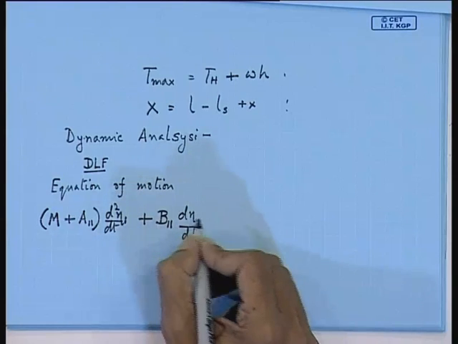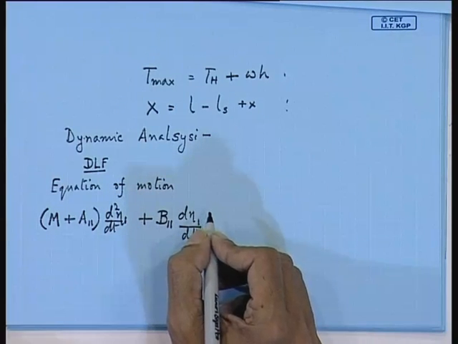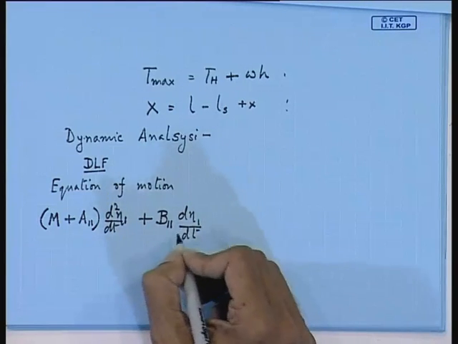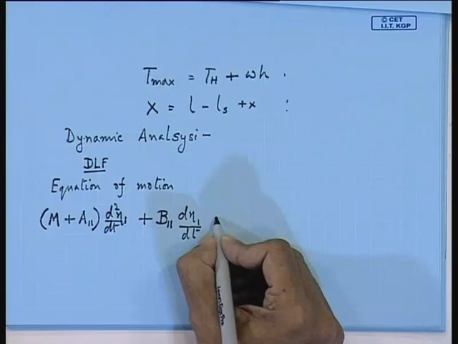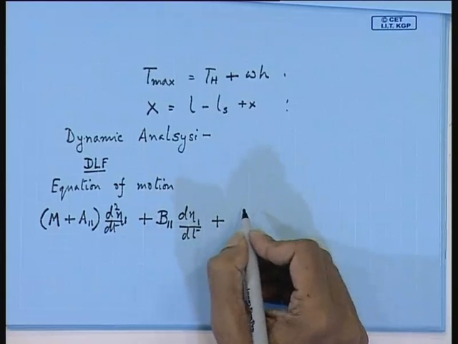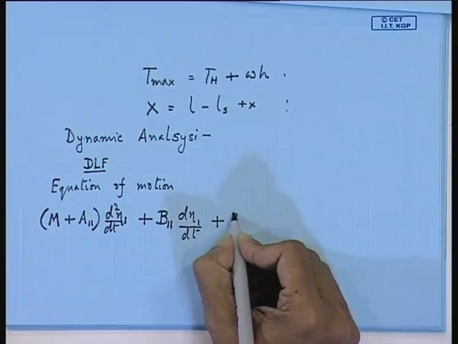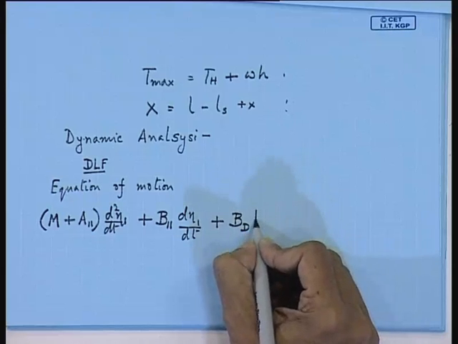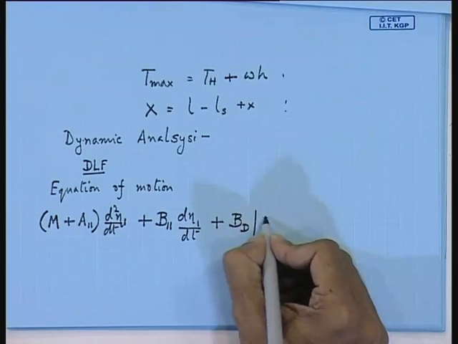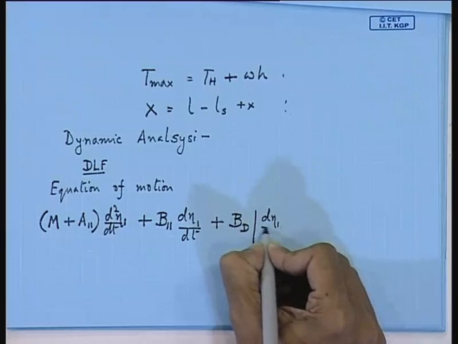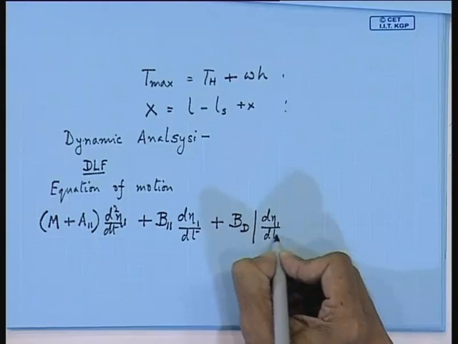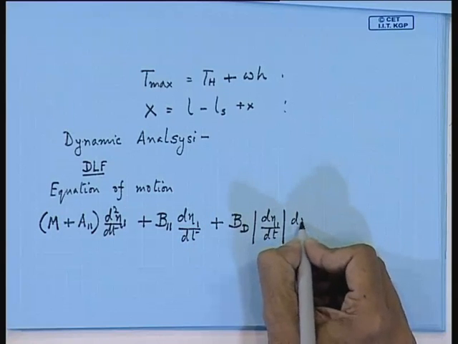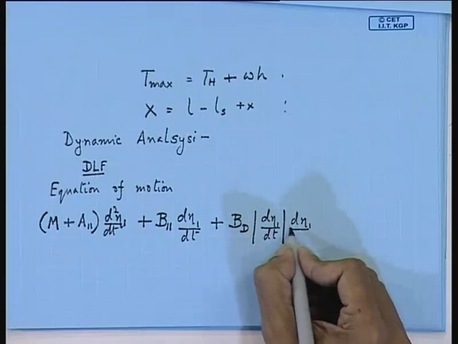So the linear damping is because of what? The linear damping is coming because of your chain cables. Damping, that is because of the structural damping that comes. Another term that is going to come and going to make the equation much more complicated is the hydrodynamic damping. So that is called BD. And hydrodynamic damping is the square of the velocity. So d eta 1 is your velocity. So this is dt multiplied by d eta 1. So this is similar to the drag term. This is called the hydrodynamic drag.